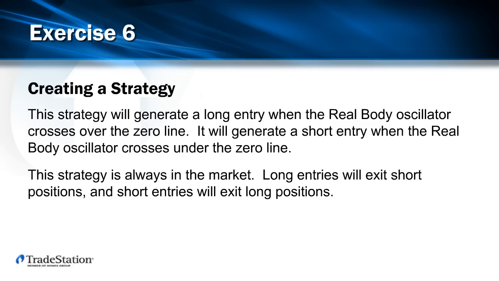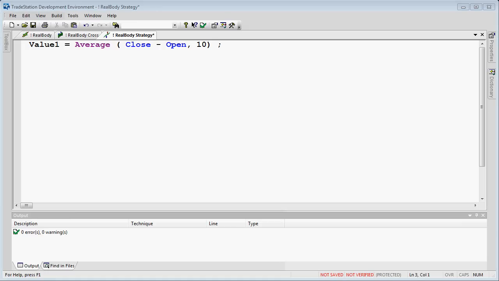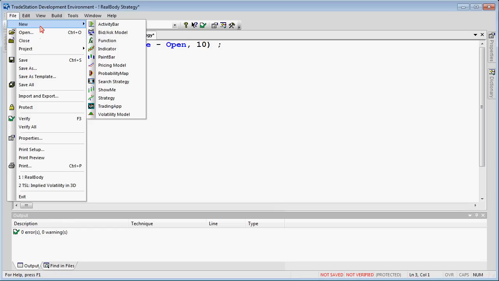I'm going to use the exact same formula from my indicator and my show me. So I'm going to right click and I'm going to click on paste. That's going to paste the exact same formula. The only thing that changes is what happens after that. Am I plotting or am I buying and selling? In this case, oh, I'm sorry, guys. I didn't switch over to my development environment. Sorry about that. I just went to File, New, and I clicked on Strategies.